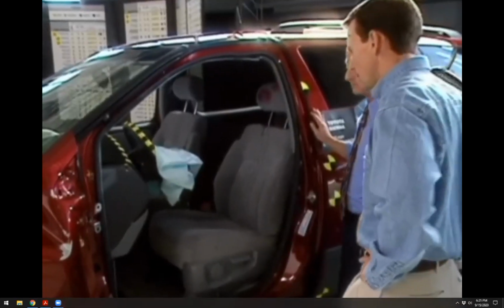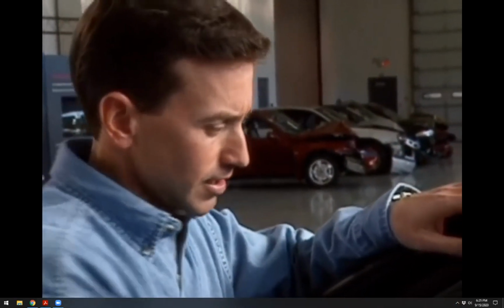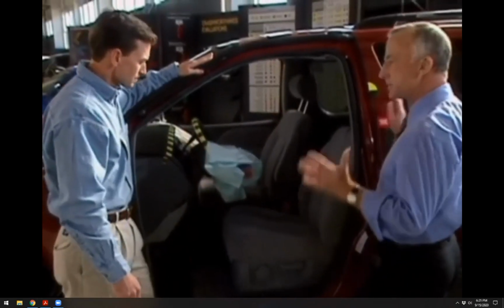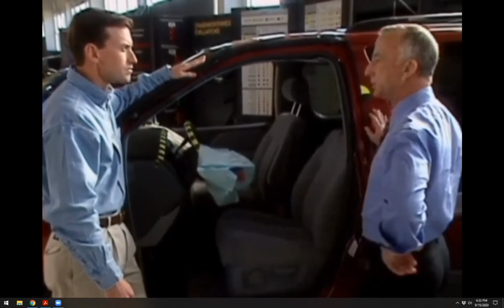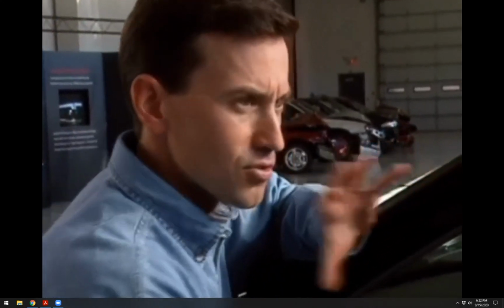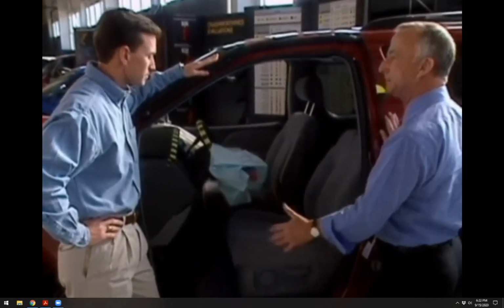Right. If I stand over here and I just look towards the rear of the car and I ignore the airbag, this doesn't even look like it's been in a crash. That's right. This is good performance, good crashworthiness. In our shipping box analogy, this is an example of a strong box. That's right. The people in this box will be protected. Brian, obviously this car performed well, but what's in the future for crashworthiness?